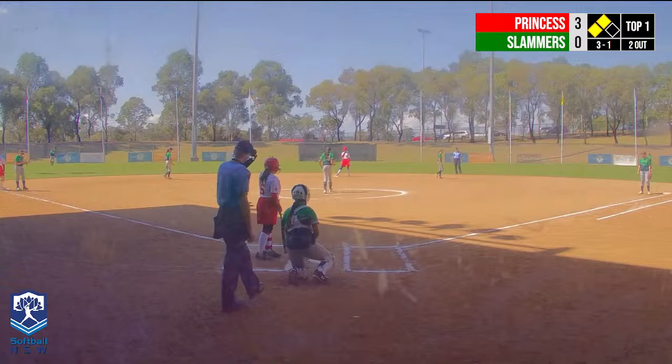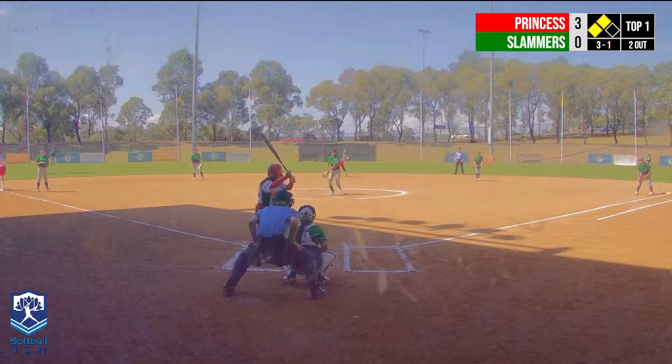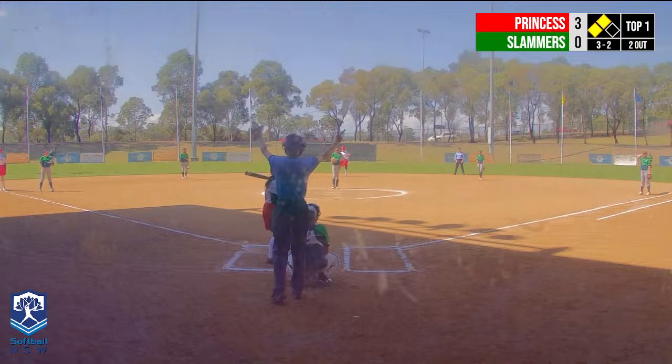Second game of the day here. Beautiful conditions for softball here at Blacktown. Not too hot. Sun is shining beautifully upon the ground. Swings at a high one. Just bumps it away into the back net for a foul. So Anzu will take up position once again. Three balls, two strikes here on Kawamoto.